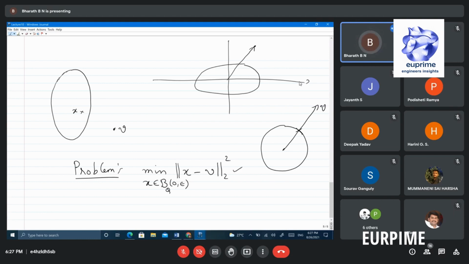The way I have posed this problem, if Q is identity or even otherwise, do you think there is an issue? Do you think the point can be inside the sphere, inside the ellipsoid? Never, right? There is some epsilon freedom around it, so I can move in some direction so that I'll be closer to that point. So it cannot be interior of your ellipsoid. What is the only possibility? Boundary, but boundary. What is the issue now? So what should I do now?